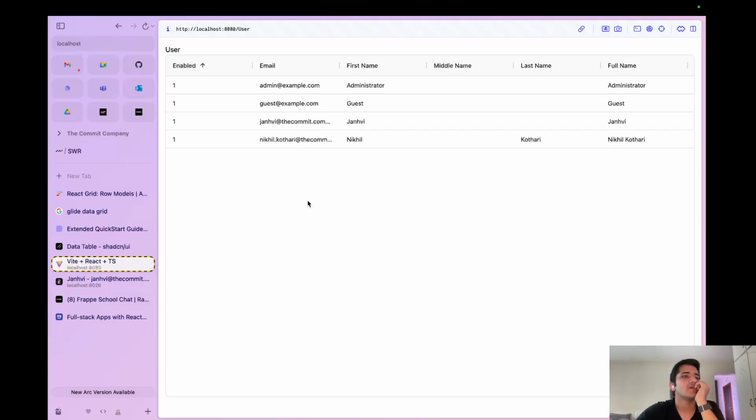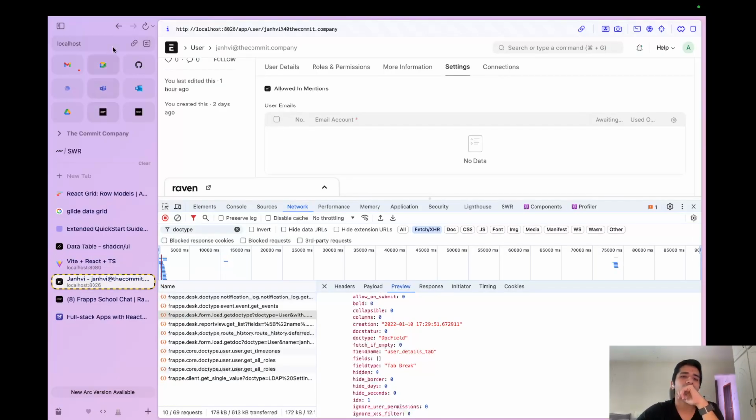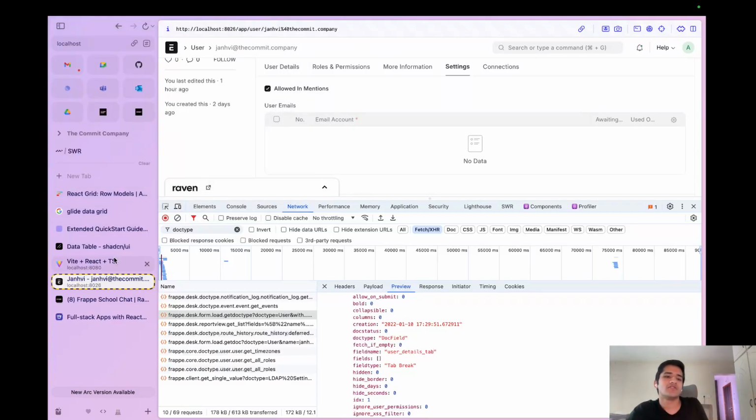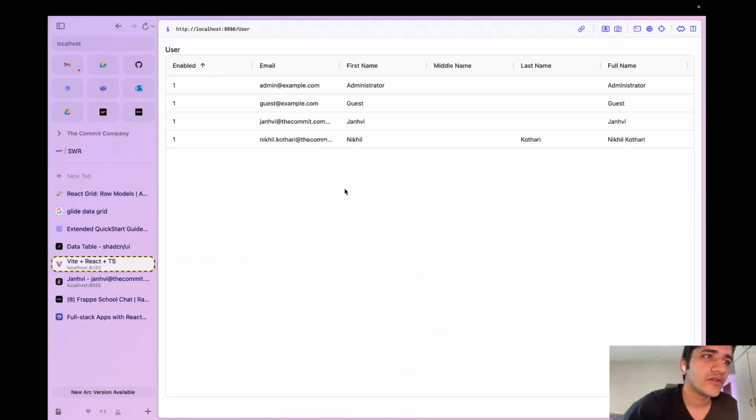So Padu says, tomorrow can you deploy the Frappe React app to server? Yeah, what do you mean by server? Because it's already deployed technically, right? If you go to slash scope, it's already deployed. There's no difference between deploying a regular Frappe app to server or a Frappe React app to server.